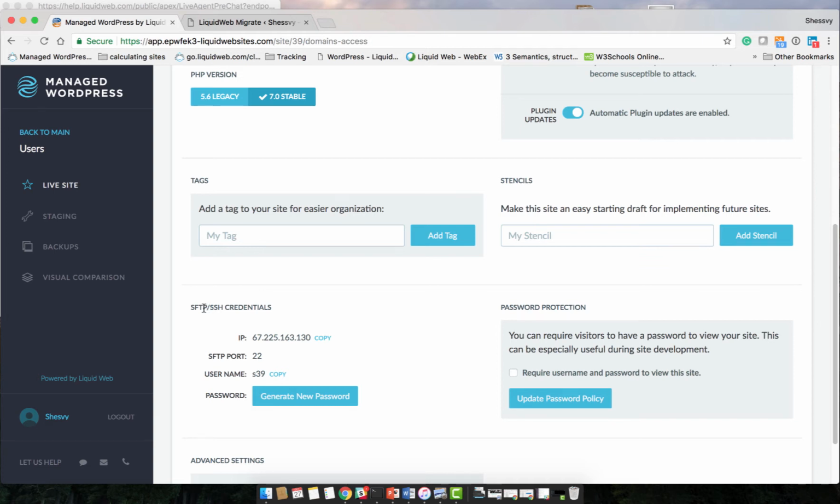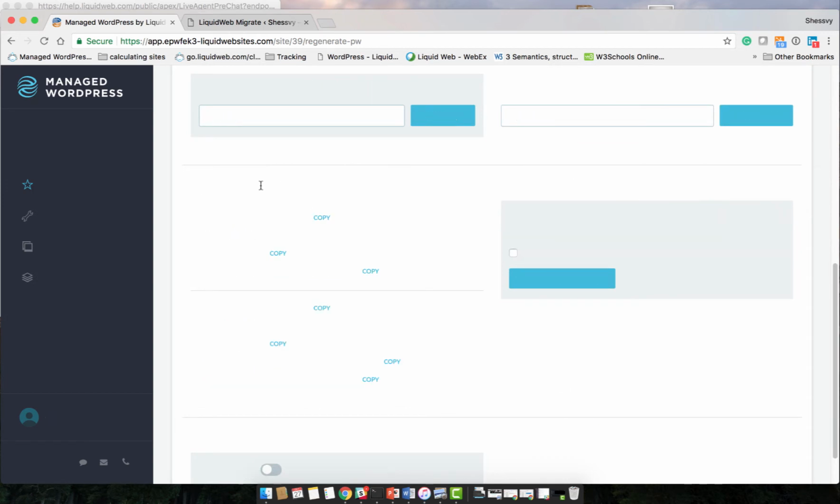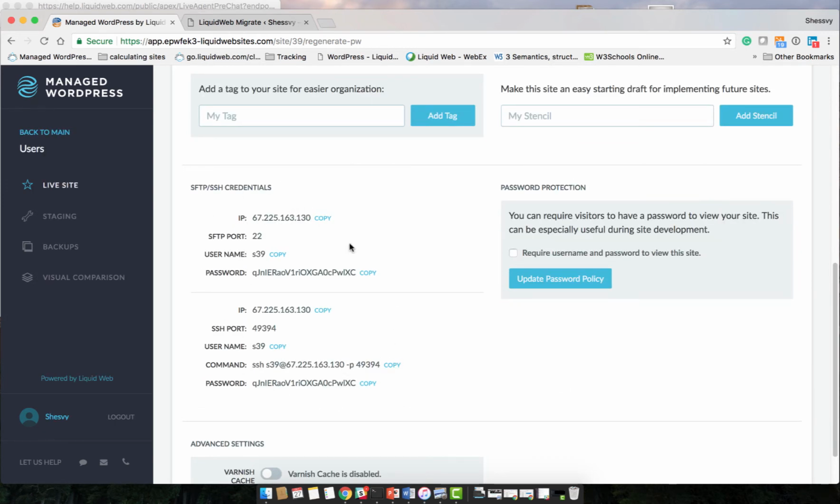Now, this is a very key item of the migration process and something that is very important. When you hit the Generate New Password button here, and hit OK, our system's going to go ahead and generate the credentials for both your SFTP and your SSH access. We're only going to show this information to you one time, so make sure you write down all this information in a safe place so you have access to it when you need it in the future. If for any reason you forget these logins, next time you jump into our Managed WordPress dashboard and click under the Manage Site button and get back into this section, you'll have that blue button again that'll ask you to regenerate that password.